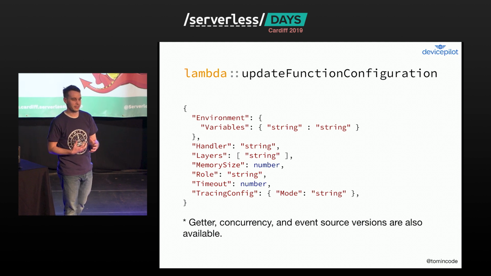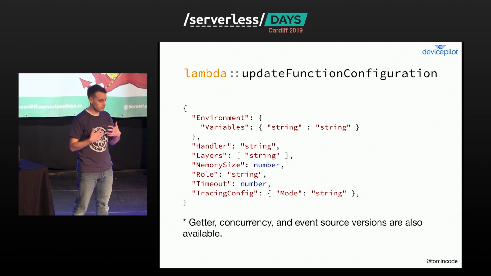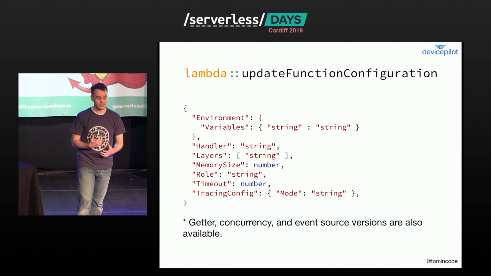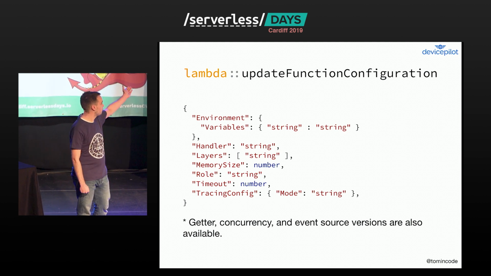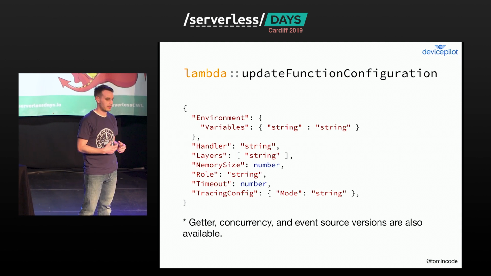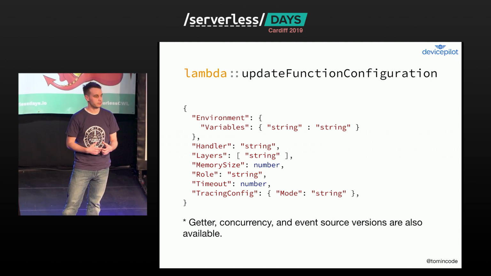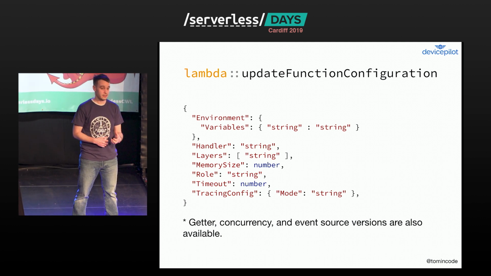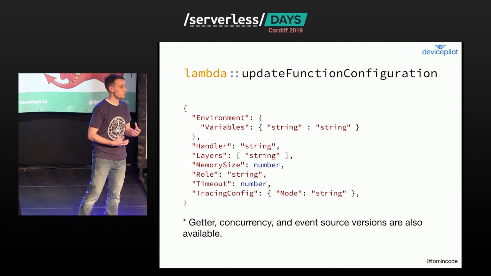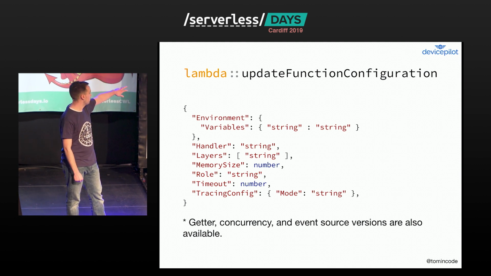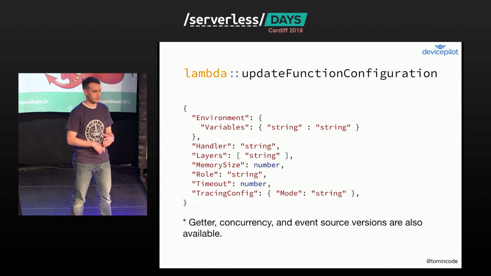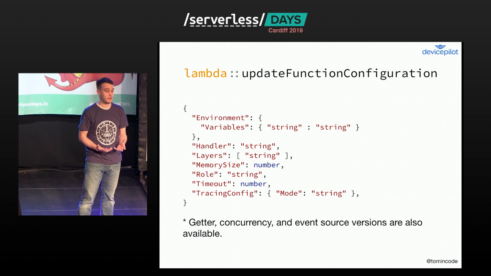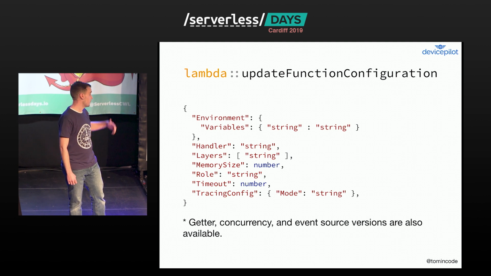Second culprit, update function configuration. Now, there's something kind of interesting about Lambda, which is that there's a strong coupling in the program between the code and the configuration. I guess most obviously, you've got the environment variables. People tend to use that to set constants and set flags, which influence the behavior of the Lambda. But then you've got things like layers, which allow you to mix in new programs and new behaviors. You've got your memory size, your role, your timeout. That influences your compute and the access that you have to the account you're running in.